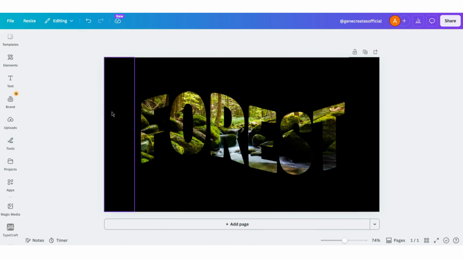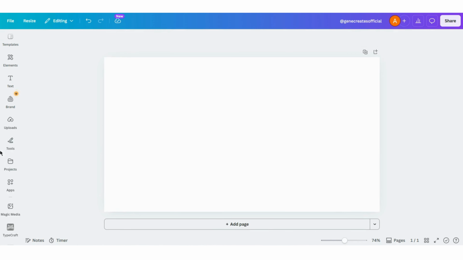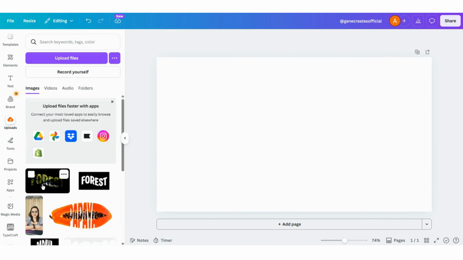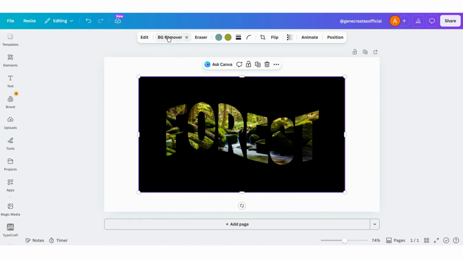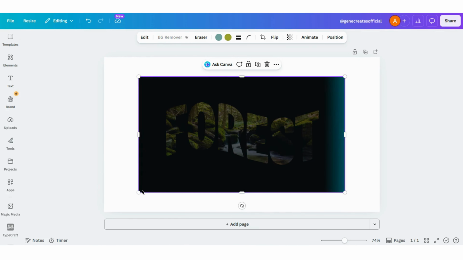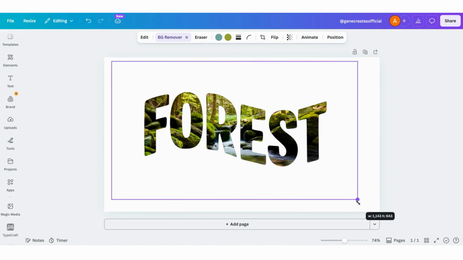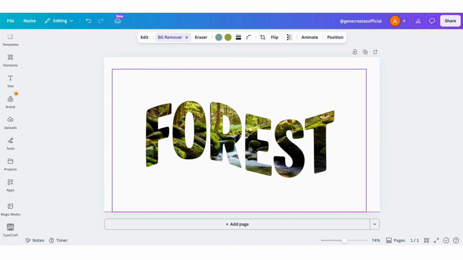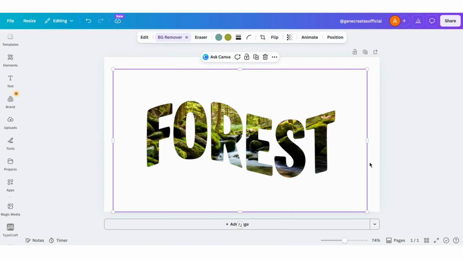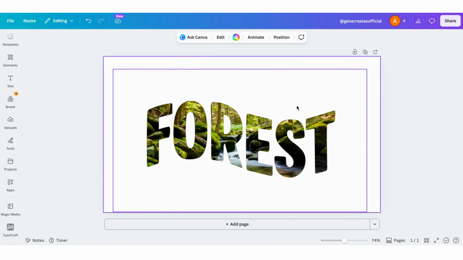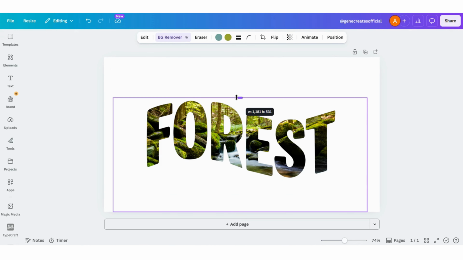Alright, and then select all the elements, delete again, upload your new image, and then select or remove the background. Now resize if you'd like, and then you may or may not crop the image. Really depends on you, you don't have to.